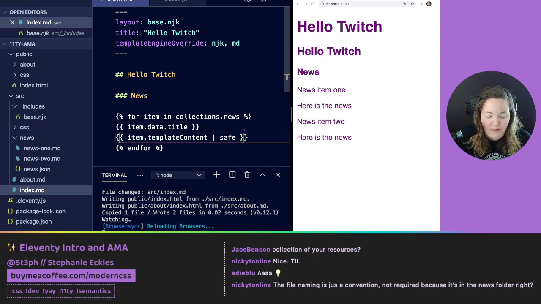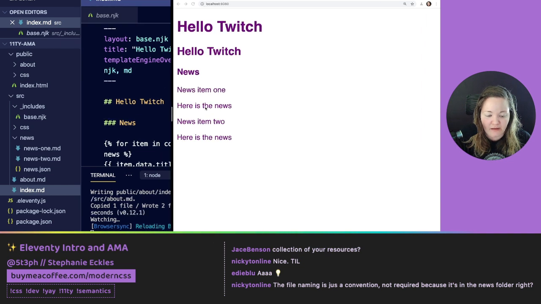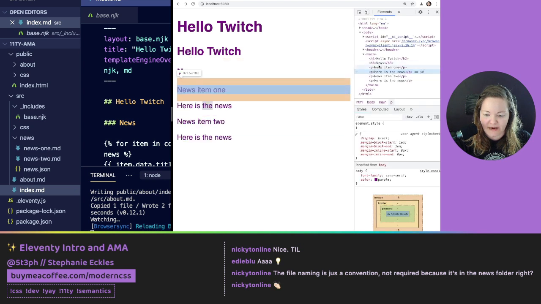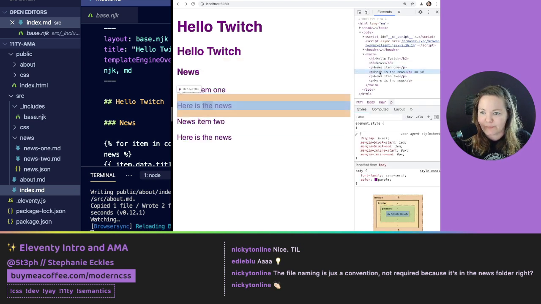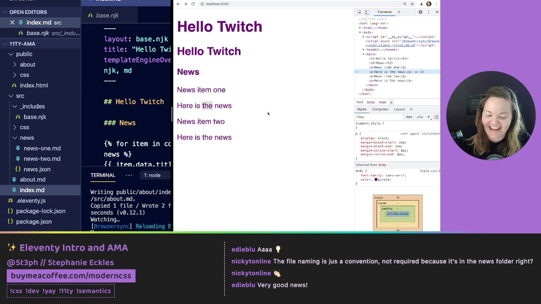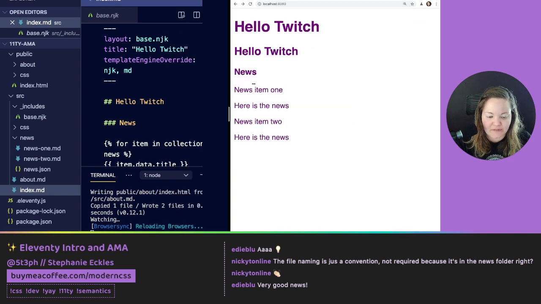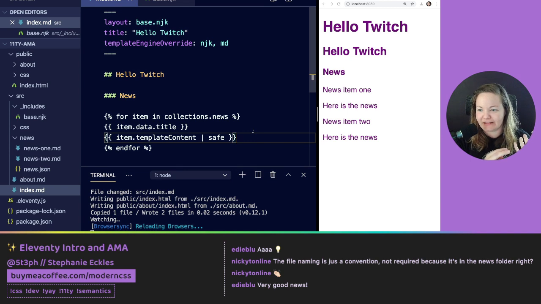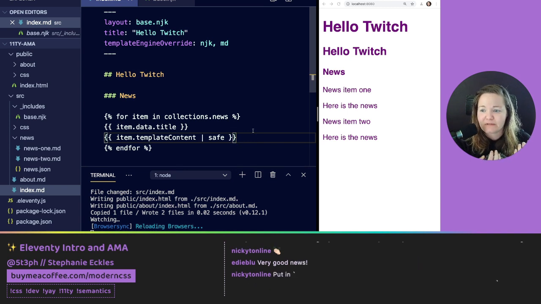The other interesting thing is that because we're within a markdown file, it's going to assume that those are paragraphs. So we obviously can adjust that by adding in very good news. Yes, the best news. Get your good news here. We all need some good news. So we can adjust the semantics of that in our template. This is literally like Eleventy's superpower to me. This is what makes sense for my workflow, what I try to do with it.